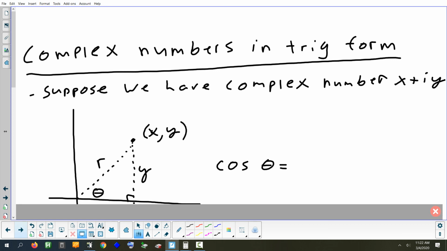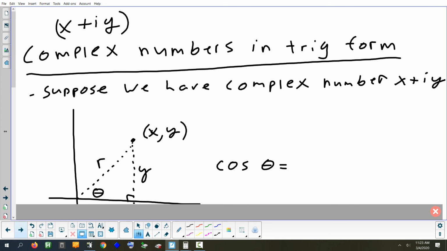So, when we write a number the regular way, it's basically written like this. You have a real part, which is represented on the x-axis. That's why I used x this time. And you have an imaginary part, which is represented on the y-axis. That's why I use y. You could use a and b if you want. It doesn't matter. It also doesn't really matter if you put the i before the y or after. I know when we write an imaginary, we normally do 2i, we don't do i2. I put the i before it because that's how your book is going to do it in a second.